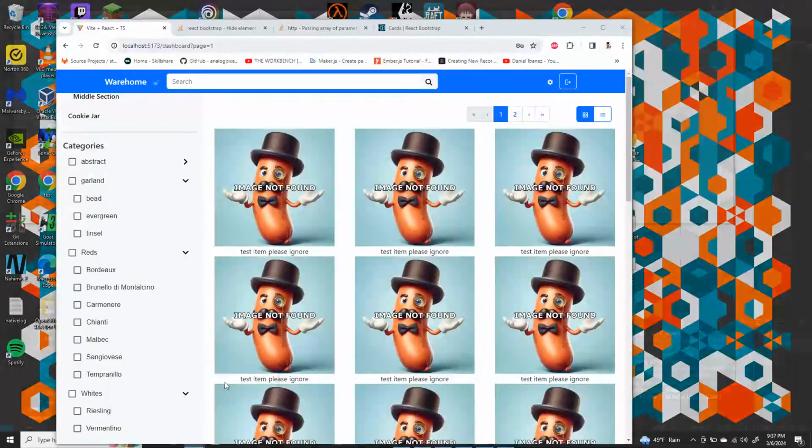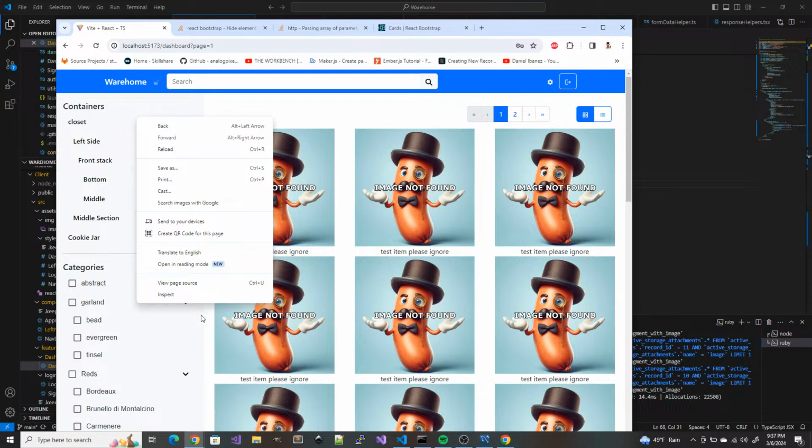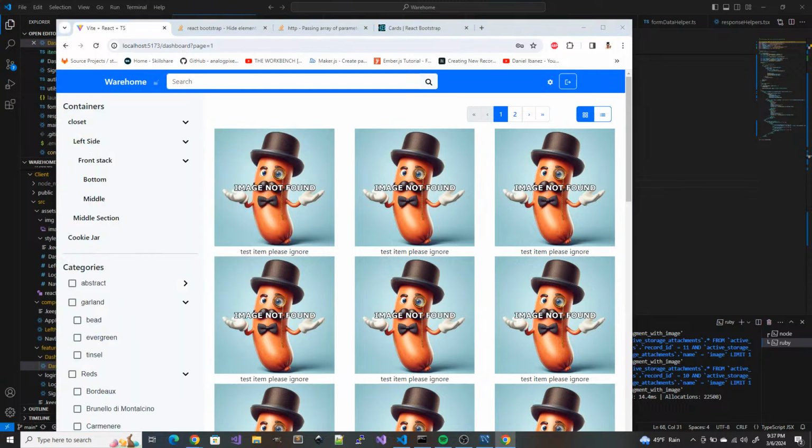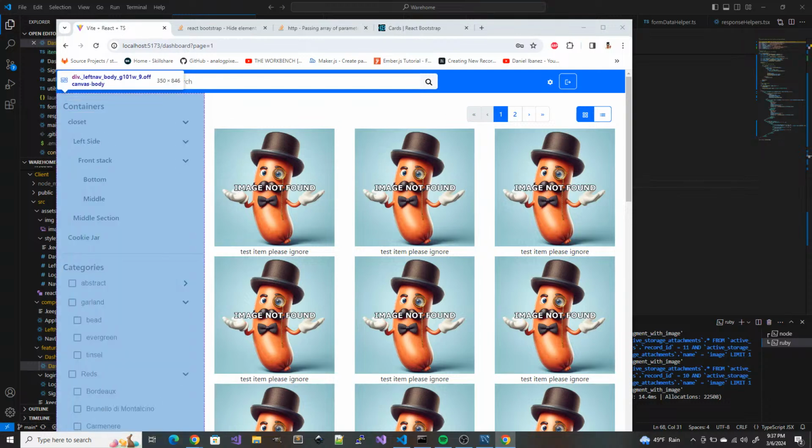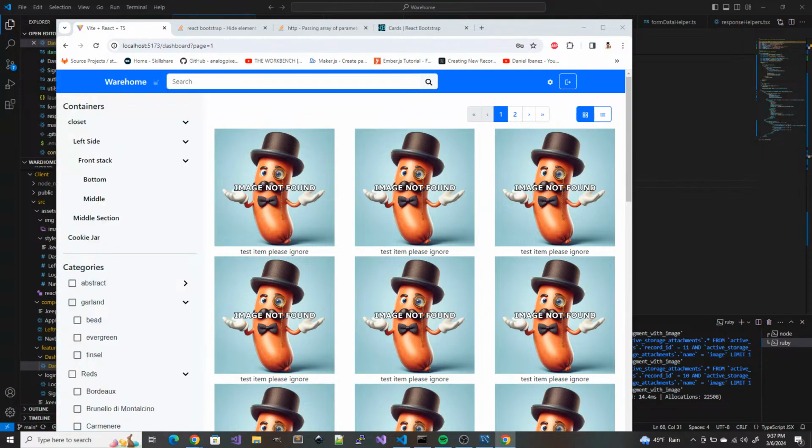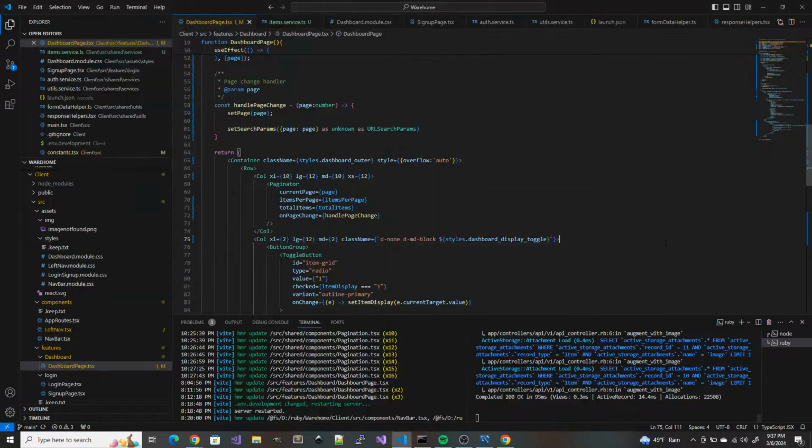Let's get the height of the left sidebar. Expect left nav. All right, where's my left nav height? I'll just have to find it in the code.